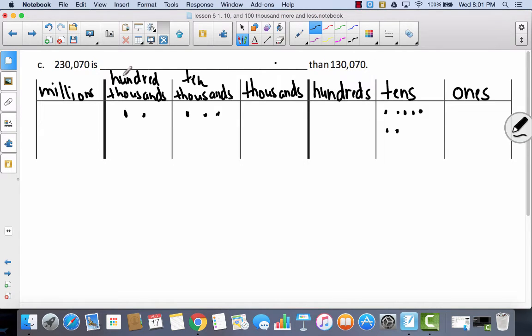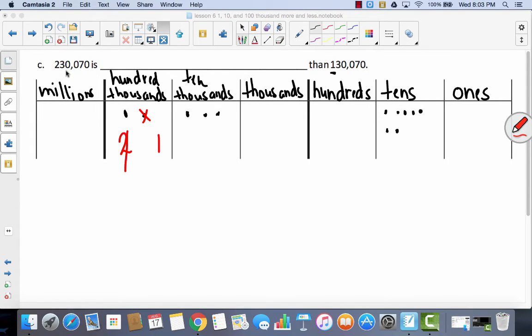130,070. So what happened? Did they add to the number or did they take away? Well, look at how these numbers are different. They change in the 100,000s place. The 100,000s place decreases by 1. So I'm going to change to red here. So they actually took 100,000 away so that instead of having 200,000s, they would have 100,000. So what would we say here?